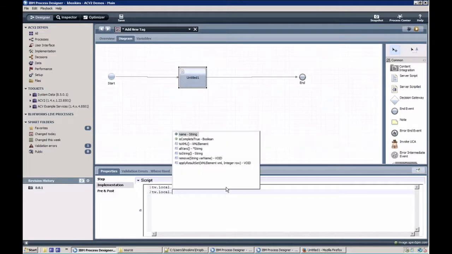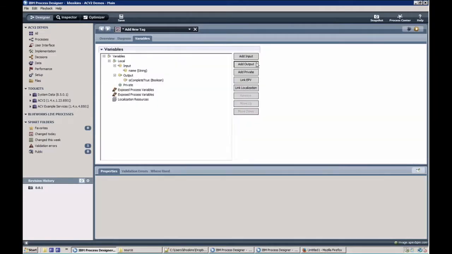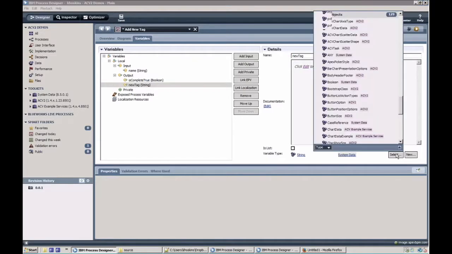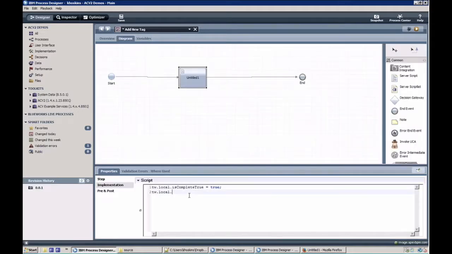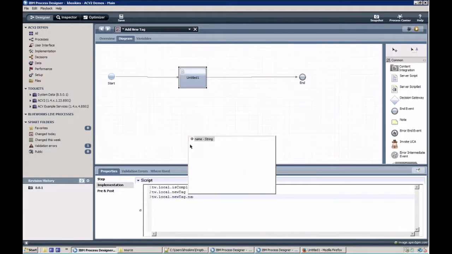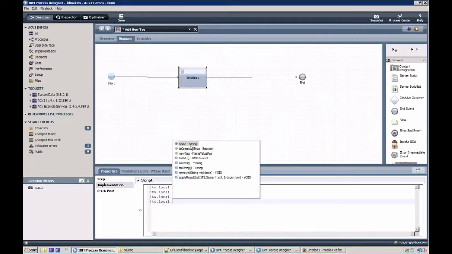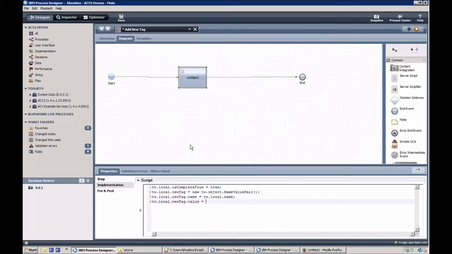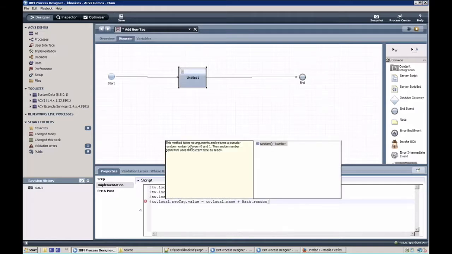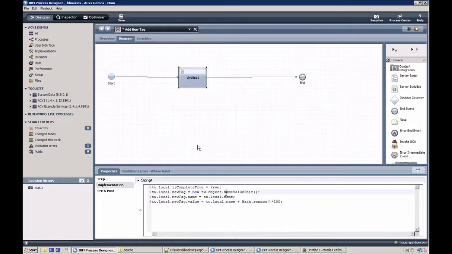Essentially, there's one more output for the service that I forgot to add, which is good to add here. We want to create that new tag, which is a name value pair. The new tag has a name that's going to equal the name coming in, and the value would just be our ID, which is a GUID that will be generated from somewhere else. So we'll just do something like this. We're not going to display this, so we might as well create just a random number, tack it on to the name so we know we'll have something unique as we're adding our tag.